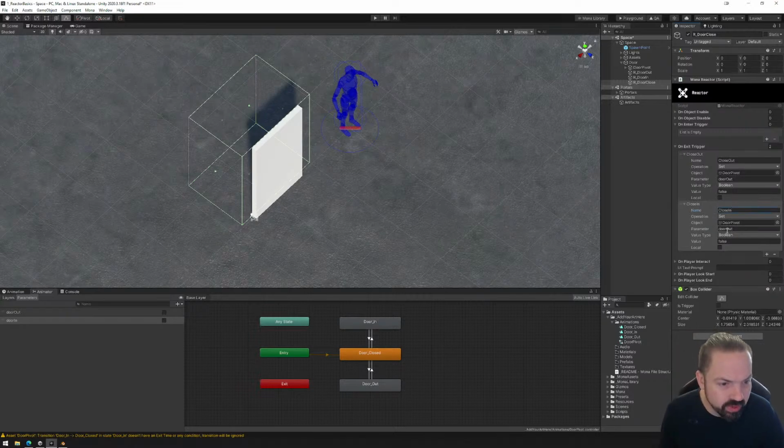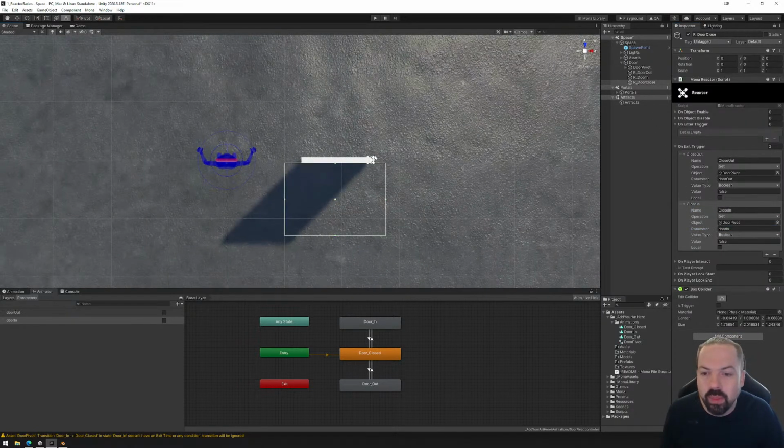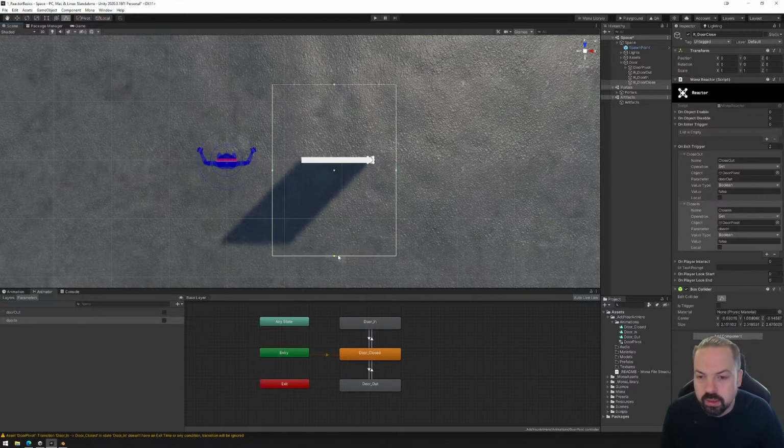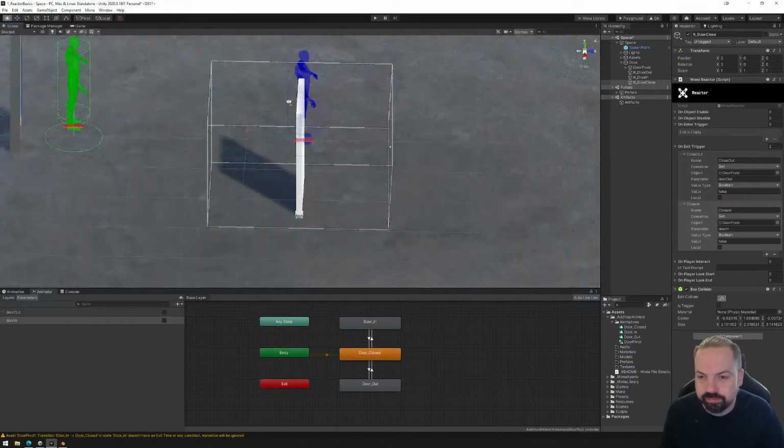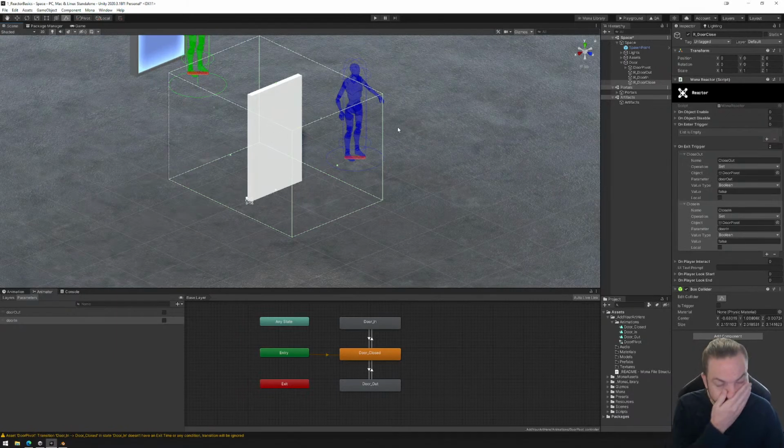So close in, door pivot, door in, Boolean to false. And we want this to happen when we leave the area. So let's make it a bit bigger, maybe. Leave it. The door closes.